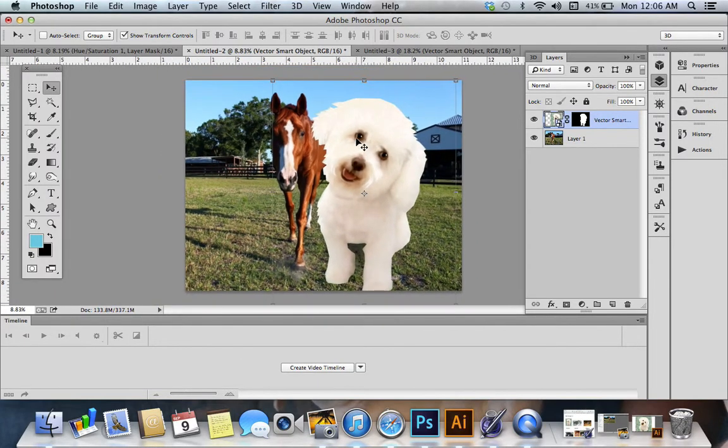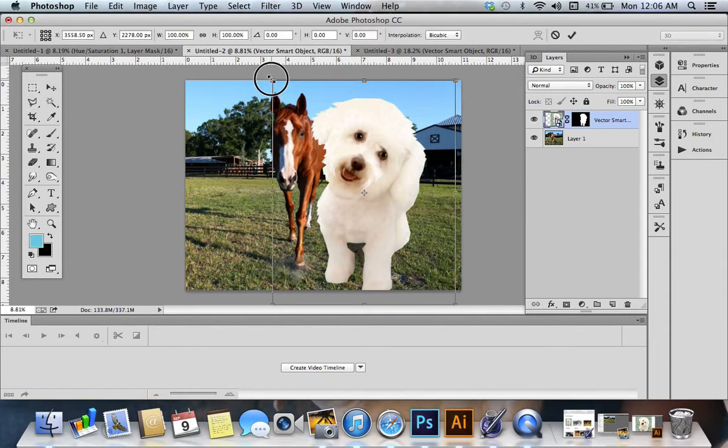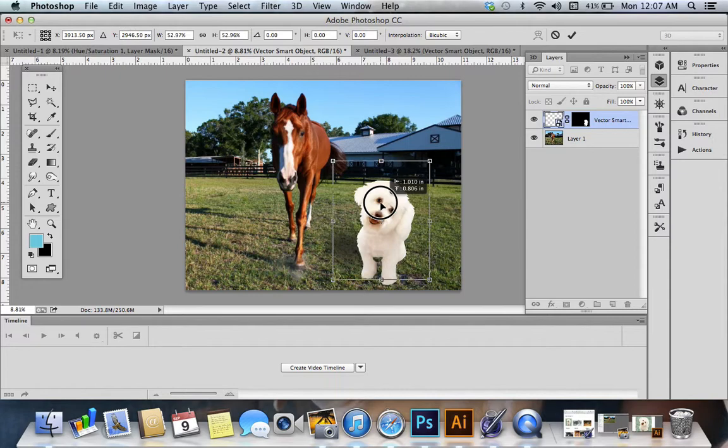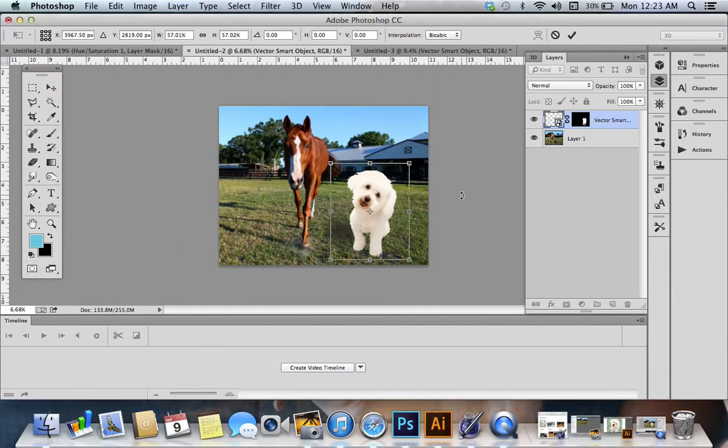I'm going to zoom out and make him smaller. We're on our pointer tool. Go ahead and click, hold shift so it keeps the correct ratio, and just drag him down. And let go. He does seem a little bit bigger, but let's keep him this size for detail reasons. Okay, I had to come back and fix something, so let's make sure he's the correct size that we want, and just hit enter.